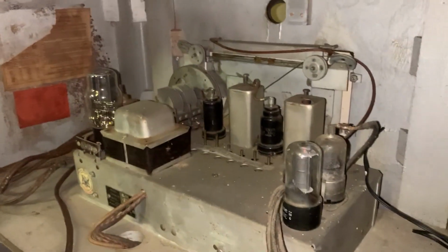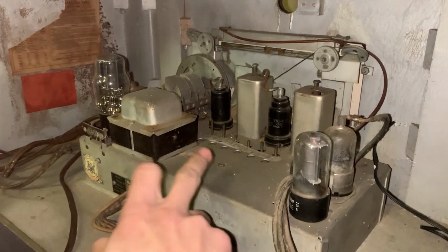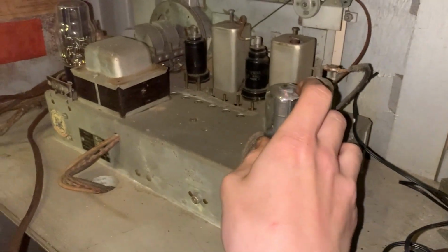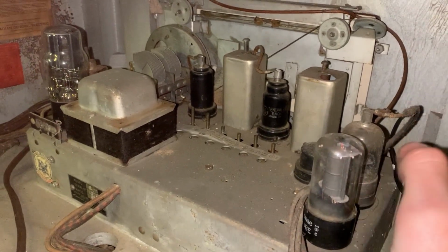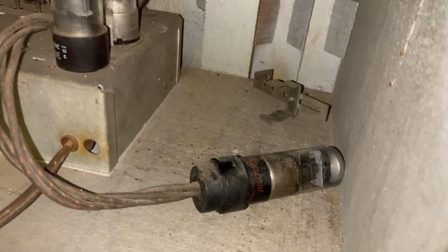It's actually a GE radio, but it was built by RCA. This is unmistakably an RCA chassis. It uses typical late 30s tubes. It's a 7-tube radio with a tuning eye, with the tuning eye here.